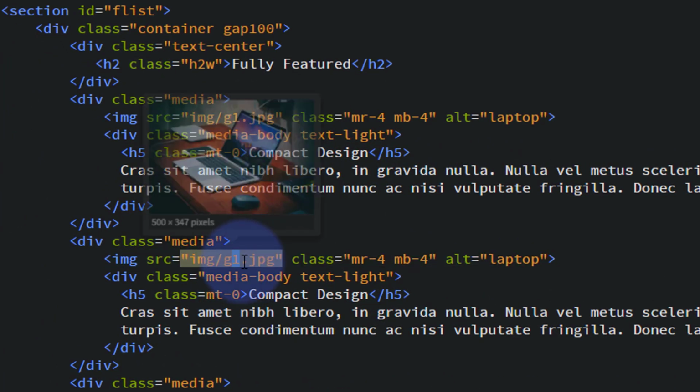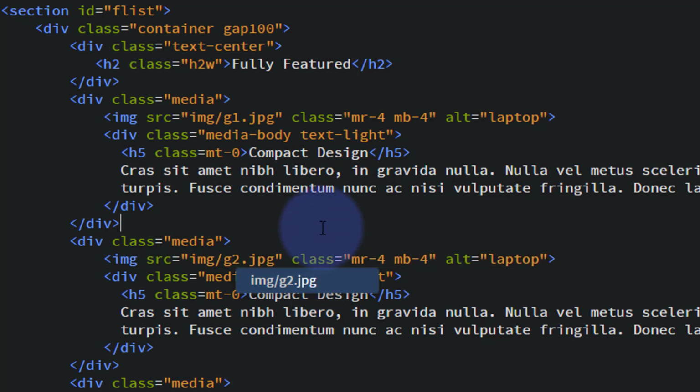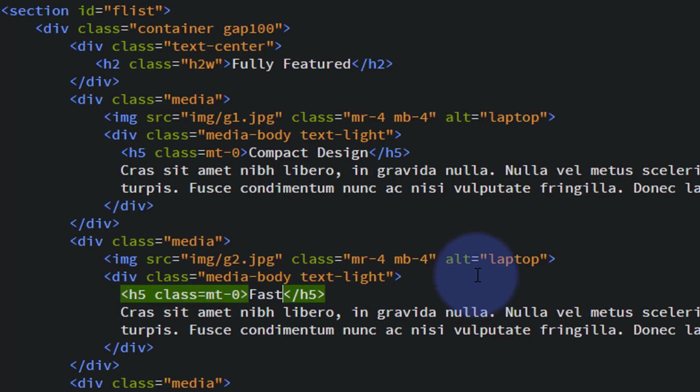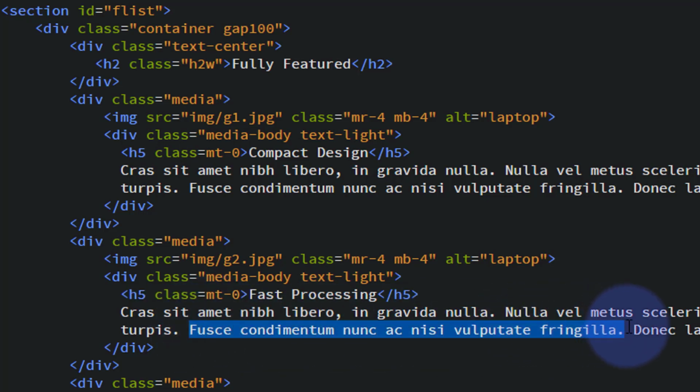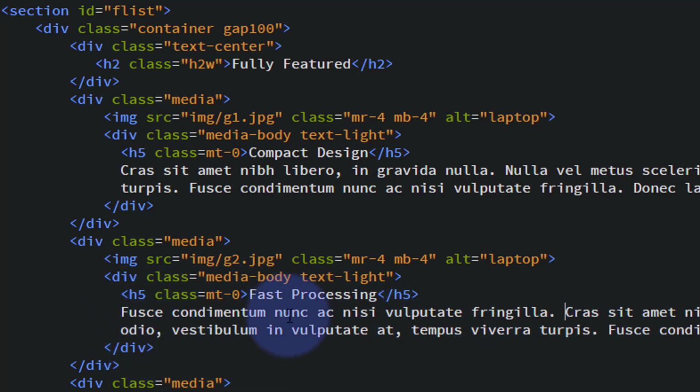We'll say G2 on the second one, and we'll change the title. I've really not thought this through too much, and let's just add a sentence here. This is all junk. This is all lorem ipsum, so it doesn't mean anything. I don't put anything out I want. Of course, if you've got some features, you're going to have some proper text to put in there.